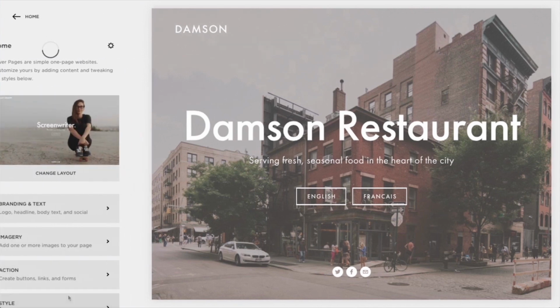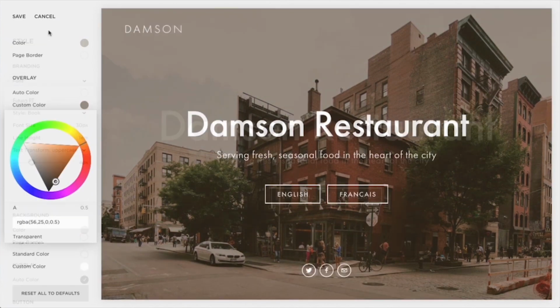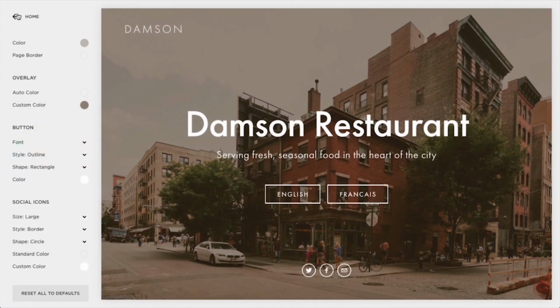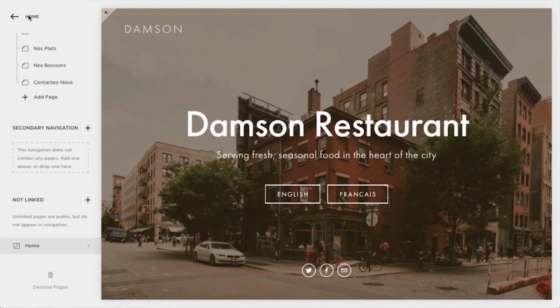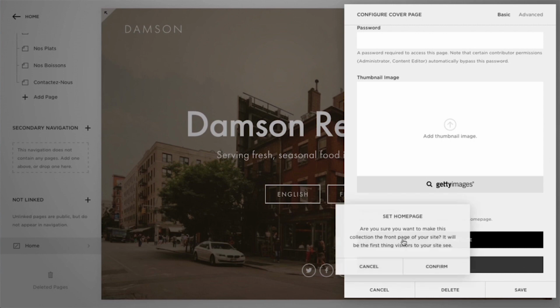Style your cover page within the Style panel. When you're done, set the cover page as your home page.